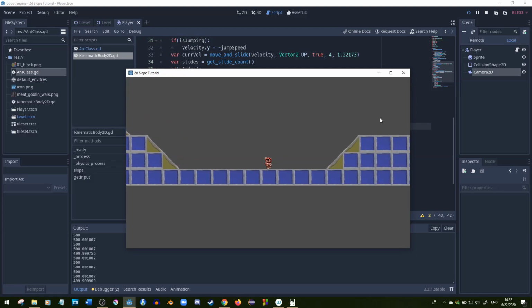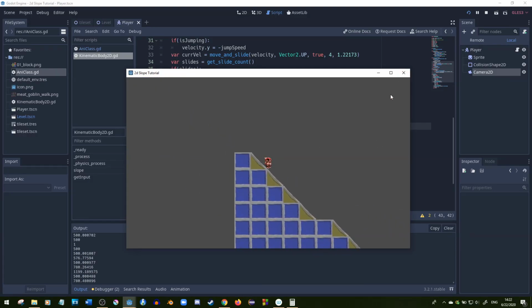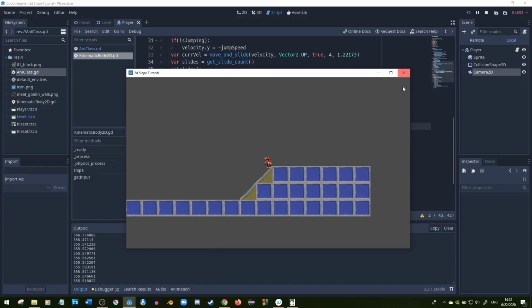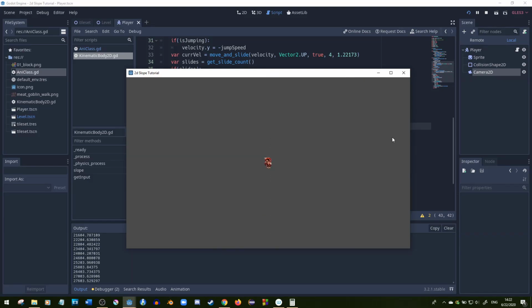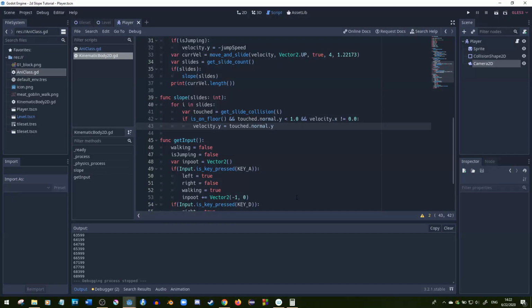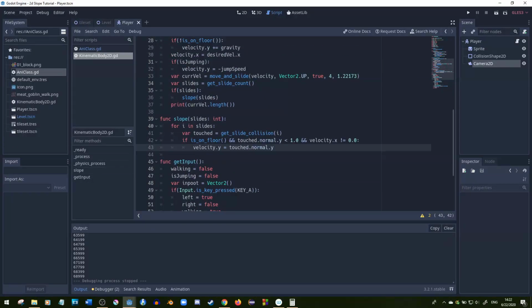So this is a pretty nice, nifty, quick solution. I'm sure there may be a better one out there, but I don't know. I think this one's fine because it's very simple and very straightforward, and yeah, now I just fell off the whole entire world. Okay, so that was a very simple project, and I hope that this helped out.